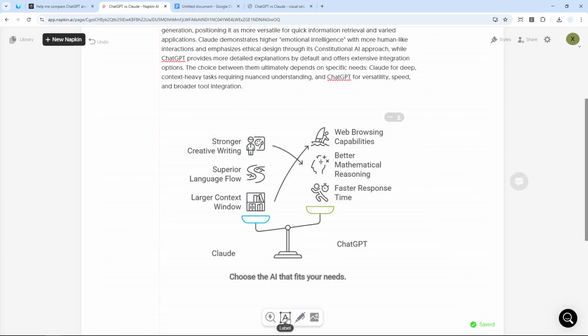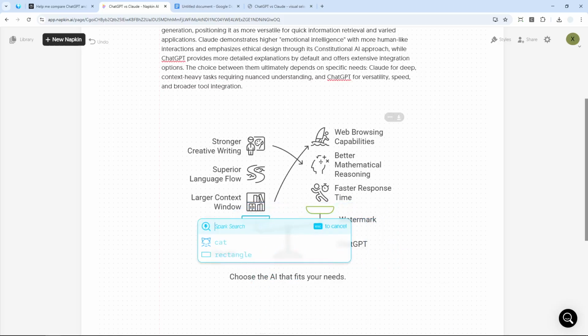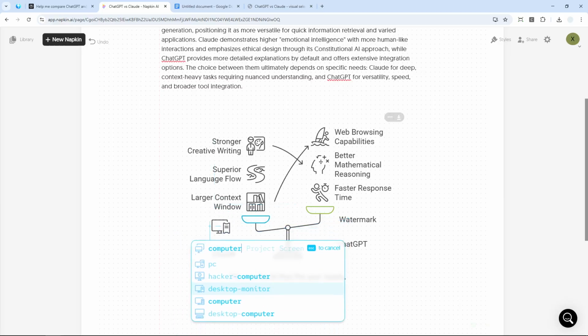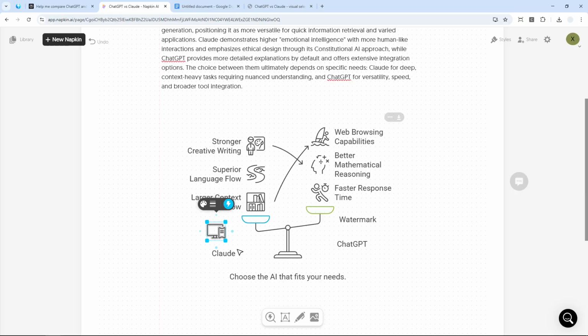And then there is also the option to create a label. If you want to add something more, you can click label and you can start typing something here. Like let's say this is the watermark or something. And you can also use Spark search. I thought this was an AI feature, but this is actually more like adding an icon into the design. So let's say I want to add a computer icon. I can also add this, and there you go. So I have a new icon. I can add another label if I want to, but that's about it. And you can upload a picture to this area.